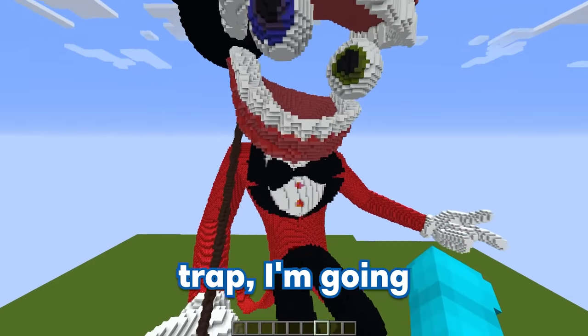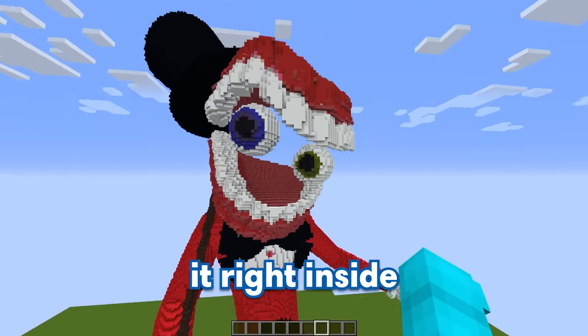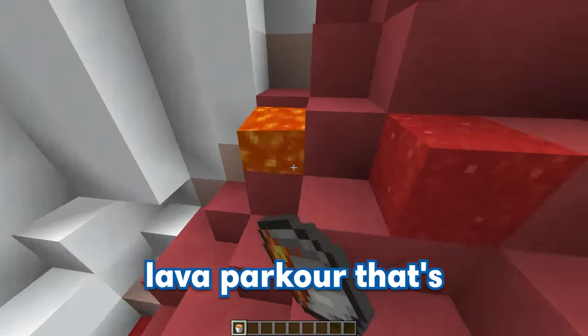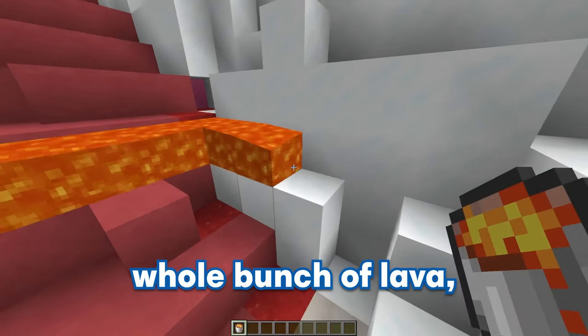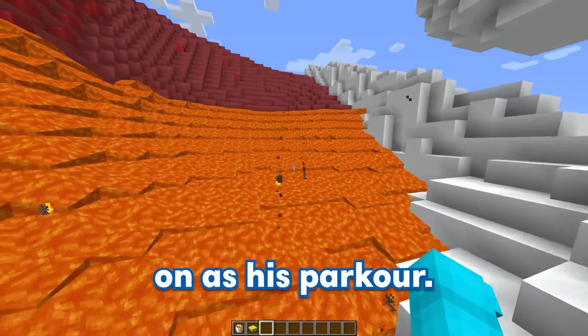For my first trap, I'm gonna be making a fake entrance. And just to make sure that GE falls for it, we're actually gonna put it right inside of Caine's mouth, right over here. Since this is the fake entrance, I'm gonna be making a lava parkour that's gonna be impossible to complete. So let's just cover Caine's mouth with a whole bunch of lava. We'll let it flow down for a second.